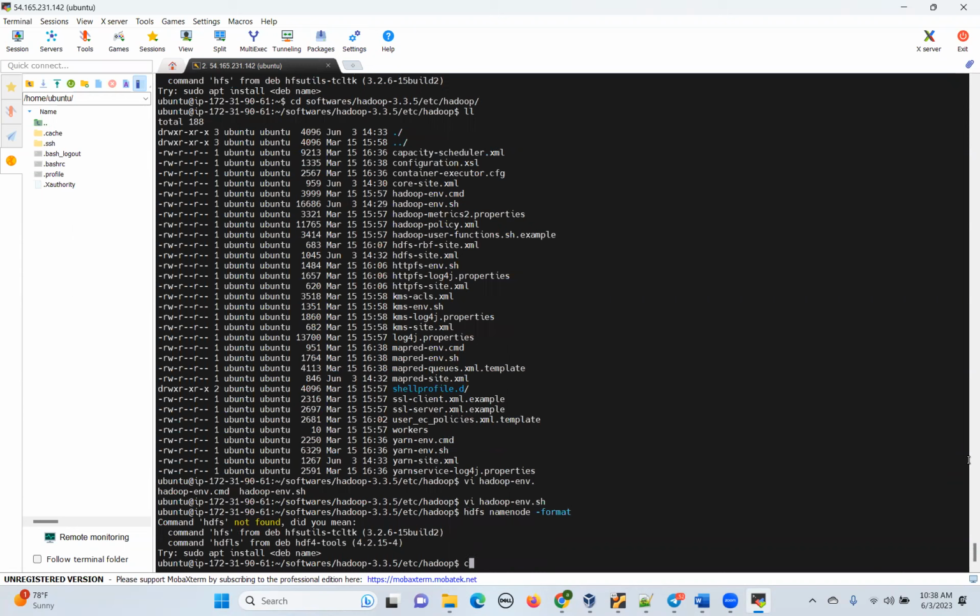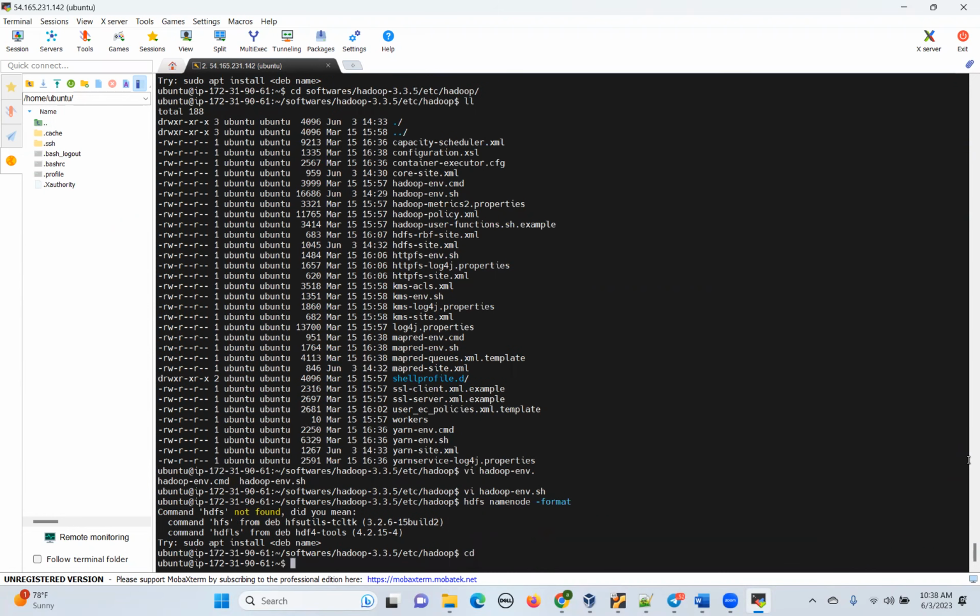Generally, when your path is not set in the .bashrc, it should say hdfs namenode format. Could you try updating the Java itself?